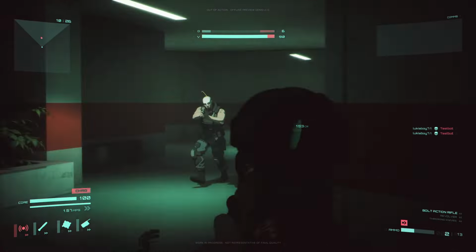There we go. God, all the guns feel really good. We nearly got a core as well. Want to show that off a bit. No, I shouldn't have reloaded. He's shooting. He's trying to shoot me with a shotgun from that range.